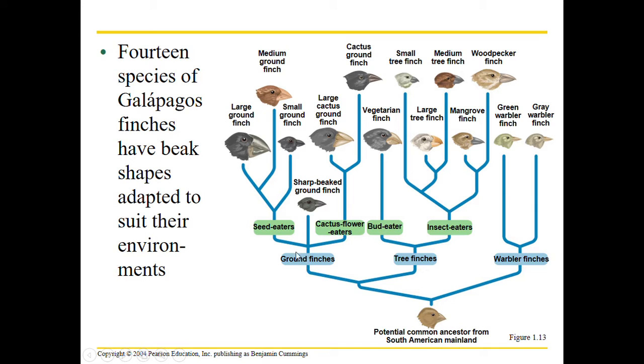So through generations, the beaks probably started out somewhere here, a potential common ancestor, this size, and with these finches living in a more seed-rich environment, their beaks got bigger and developed to be better at cracking seeds open. And then the ones that were more on islands with more insects, the beaks took on a different shape. But basically these beaks adapted to suit their environments over generations. Like you see here, this is a common ancestor, and then generations had to pass.